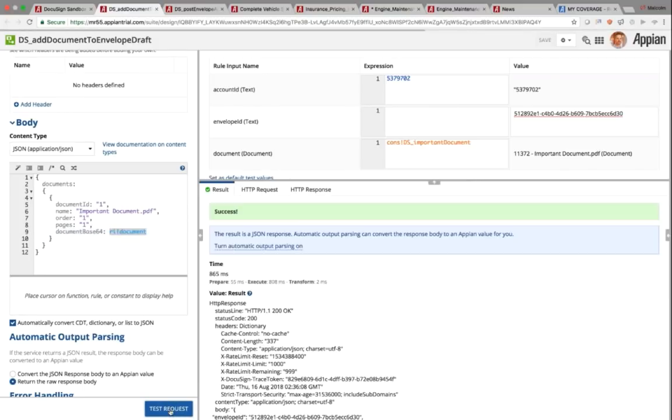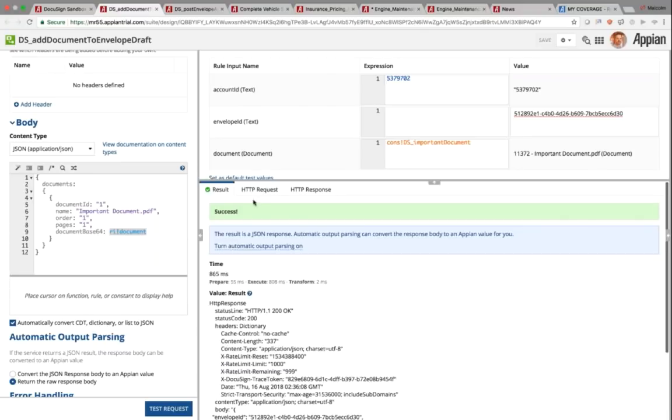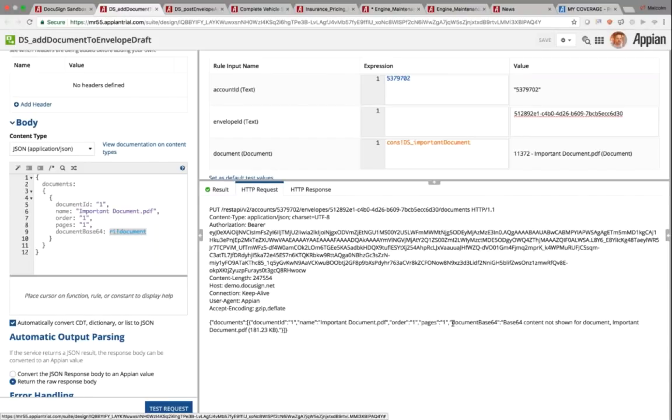Hit test, see how that result's going to work. And there we go. So here I've sent my document. This is the request information, but I want to see the HTTP request. And here I can see now the document base64 parameter. This is just one thing to note, that we don't actually show you the base64 string here, because it's essentially a gigantic block of gobbledygook that looks something like this, but probably 100 times longer, because this is 181.23 kilobytes of basically text string, which is a base64 conversion. But to be clear, we've actually sent that document to DocuSign. It's available now to that environment in a base64 string, and of course, ready for signature from that environment.